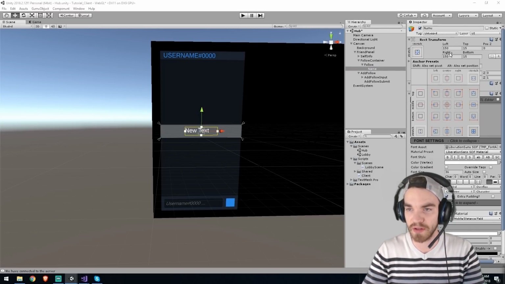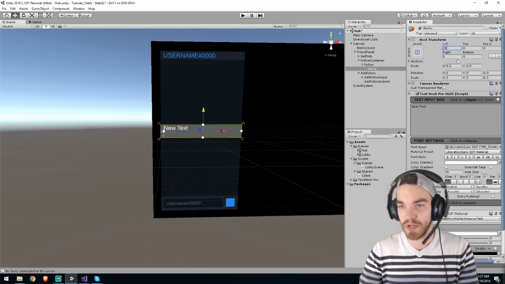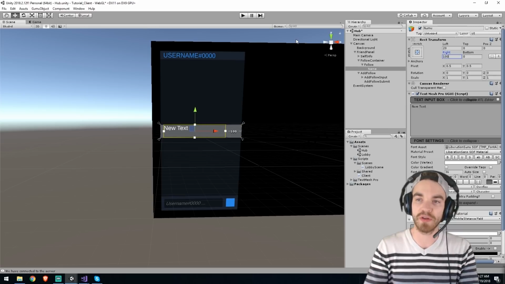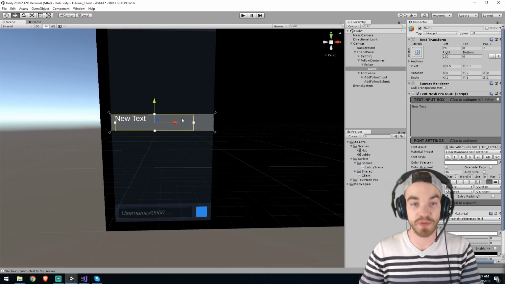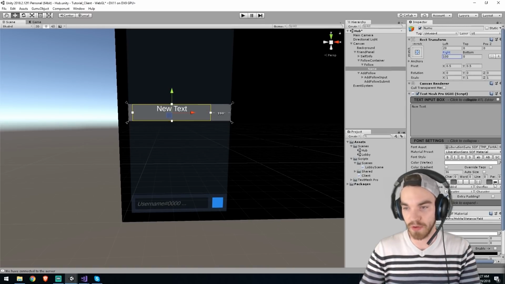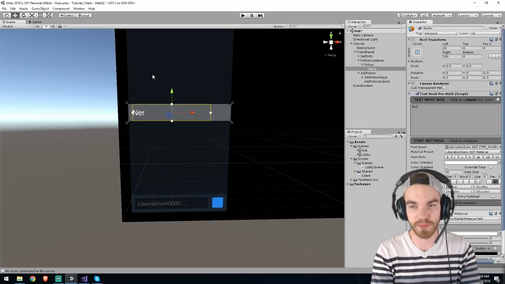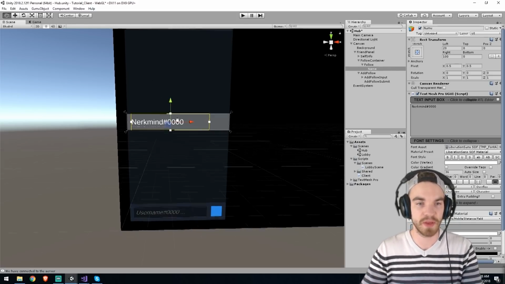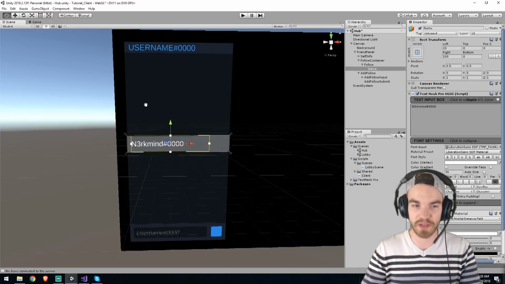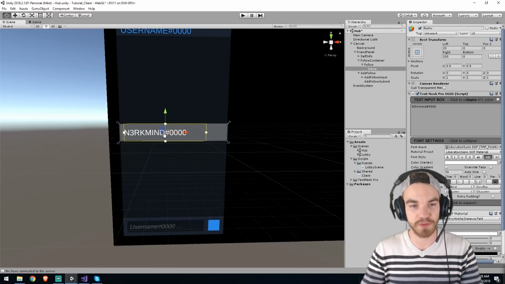I'll make sure I spread on all the axes, and then the margin I'll give it on left is 20, and I'll give it a margin of 100 on the right. That's going to give me enough space to put the status and also to put the unfollow button. Now I will go ahead and make sure it is centered properly. I'll just type in his name, so Fran, or an example is going to be mine. Keep making a mistake in my own. Yeah, so I believe this is good. I kind of want to put it in all caps. It looks more dangerous, but you know, up to you.